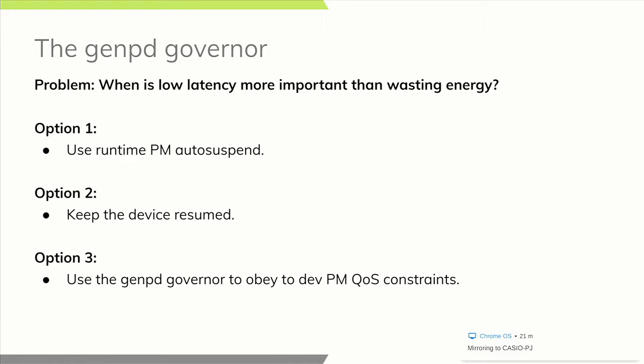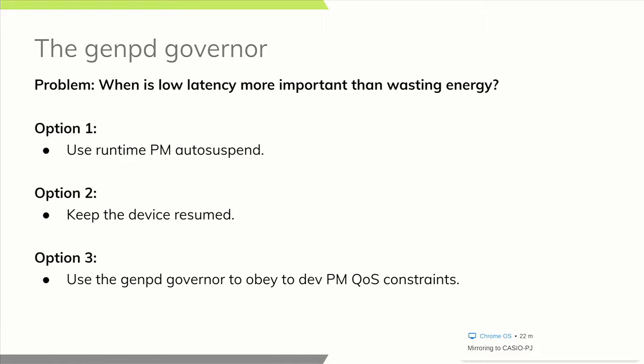That means that you more or less have to keep the device always resumed, and then it's just a matter of taking another reference count for the device, so it stays on all the time. But there is also a third option that is on the GenPD level, generic power domain level. There is actually a governor that you can hook into a power domain. So, when you have a device dropping all its reference counting, saying that I'm about to go into a low power state now, the runtime suspend callback is being invoked for me.